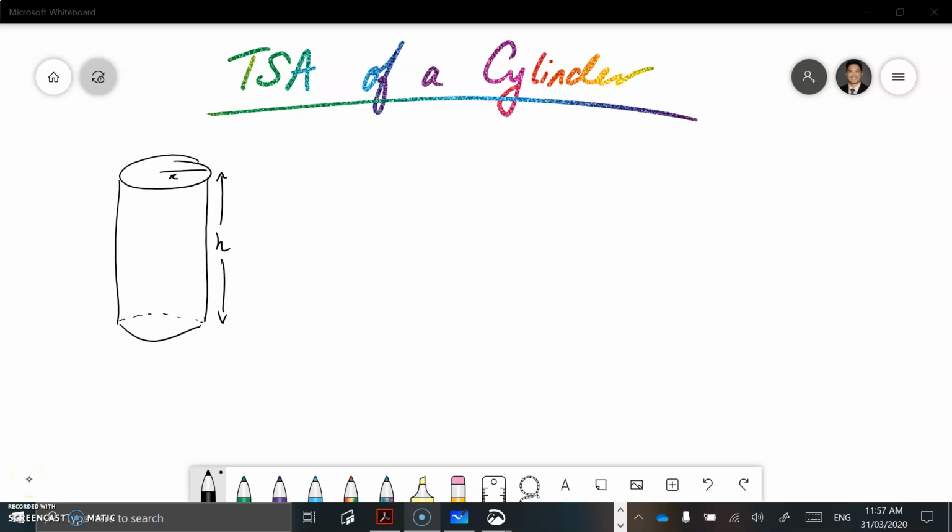Hi guys, we're going to continue the theme of total surface area, working out the area of every face and side of a 3D object. In this case, we have a cylinder, and it's not as straightforward as your triangular prism, your rectangular prism or your cube. With the context of a circle and using the irrational value of pi, I want to show you how we derive the formula to work out the total surface area of a cylinder.